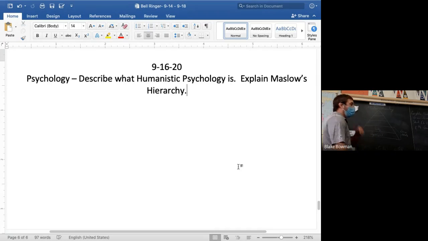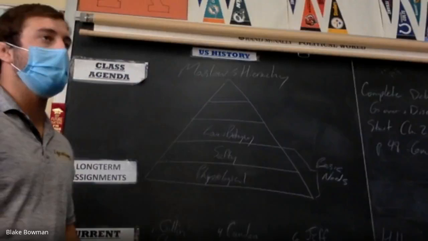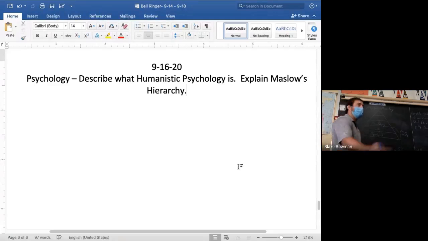All right, moving up the ladder, though. What else do we have? What's the next step? Kinsley, go ahead. Love and belonging. Yeah, good job. So this is like our esteem issues. This is how we're trying to build relationships and friendships with people. But we first need to accomplish these two building blocks before we move on to building relationships with people.